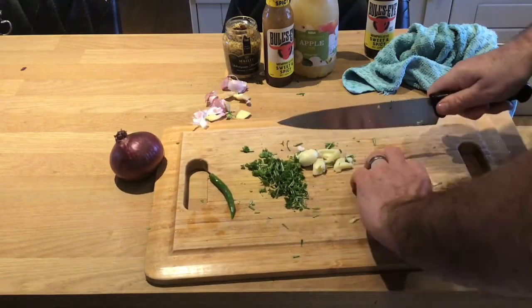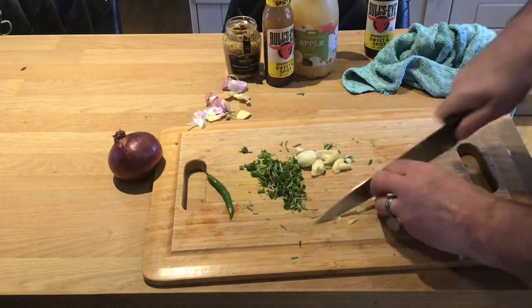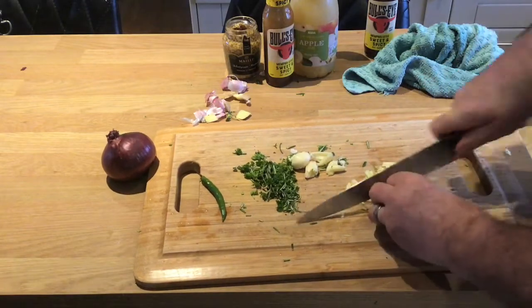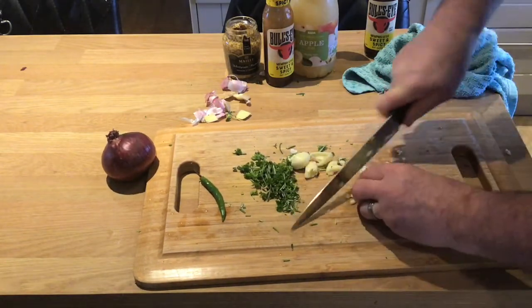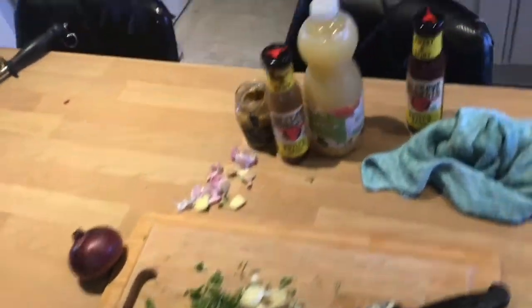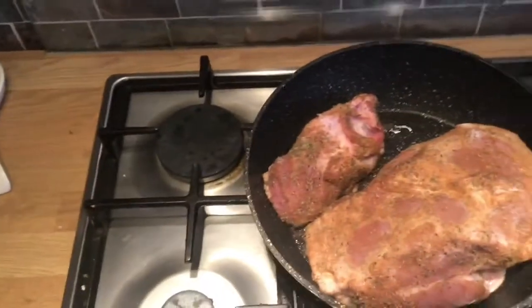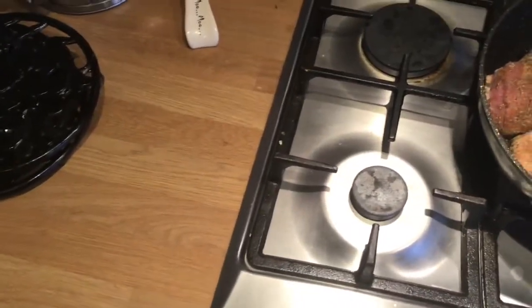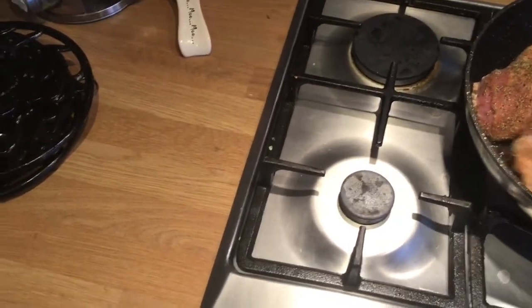That's one way, spin it round a bit. We're going to cook for about 5 hours, so most of the flavour of the ginger will come out into the juice. Now I'm just going to show you the pork. There's the pork in here, as you can see. I'm going to turn it over with a fork or whatever you can turn it over with. You can see a bit of colour there.